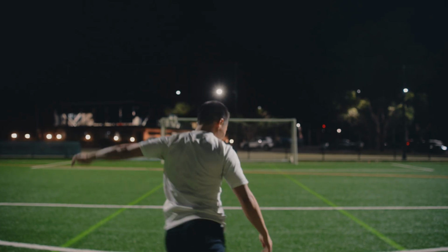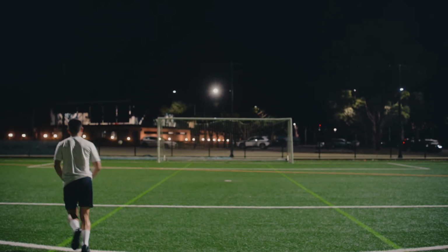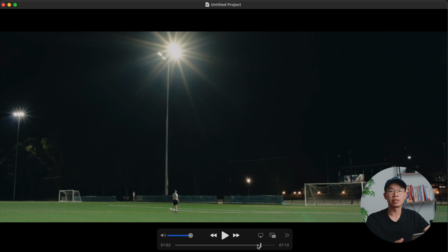Editing the end was a bit challenging because all the in-camera audio that we captured was kind of unusable because it was too windy during that day, so there was too much noise and interference with the in-camera audio. So what I had to do to bring the audience into the scene was to recreate the ambience and all the audio that is going on in these few shots, right?